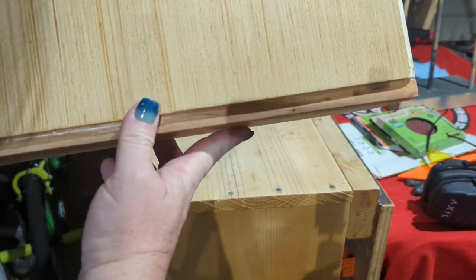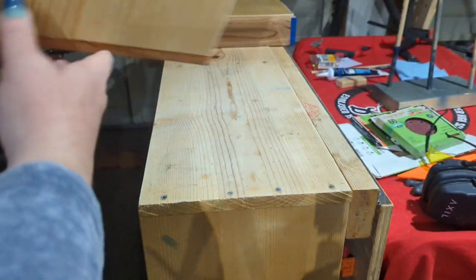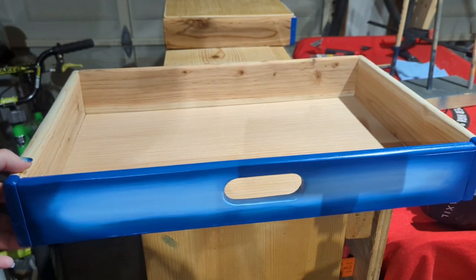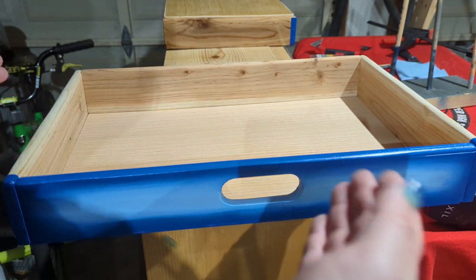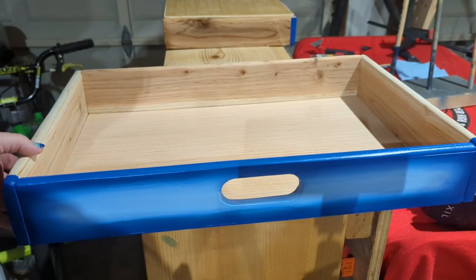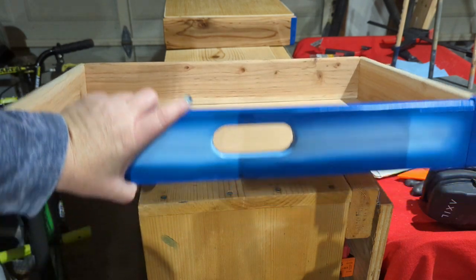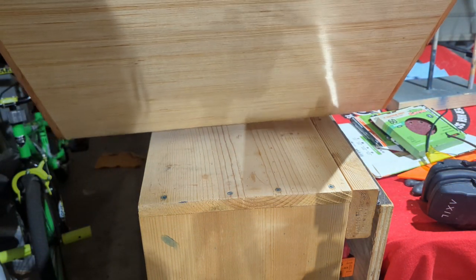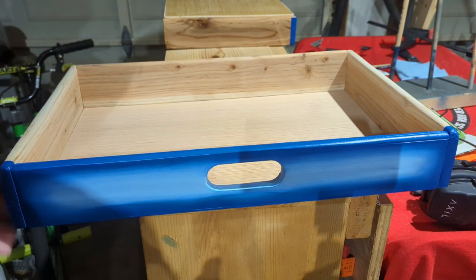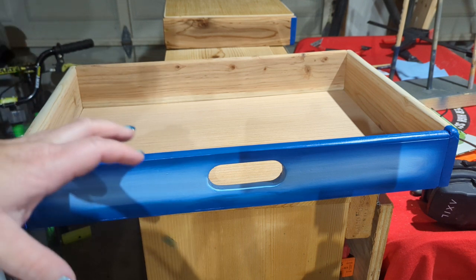And if you're like, wow, that's a little bit short. Yeah, that was actually a happy little accident because when I first put it in to test fit without the bottom on it, the sides were kind of catching because the cutout on the desk is rounded, and I was going to have to round over those curves or corners. And then I measured multiple times and still managed to cut my plywood too short. Because of course I did. And I was like, well, let's see what happens. And it raises the drawer up just enough so it slides really nicely.